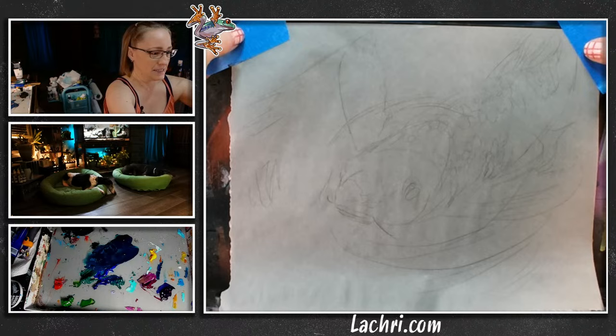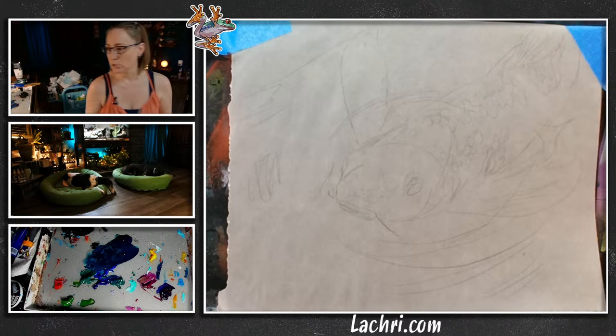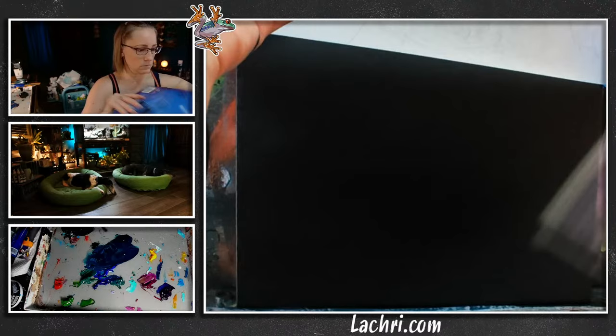Okay, so I'm just going to take my drawing. I've drawn him out on tracing paper. I'm going to stick that on there. Just needs to cool a little bit more. That's going to cause me some issues if I trace right over that while it's still that warm. Cool off. Come on.